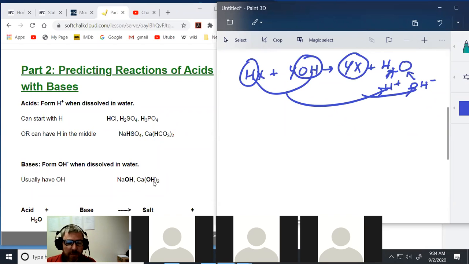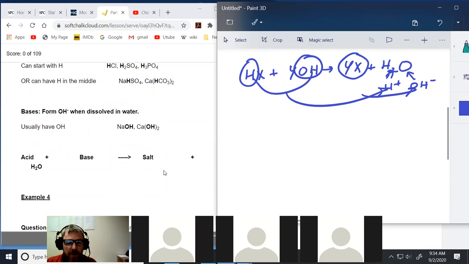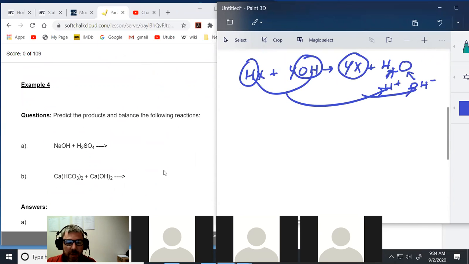So those are the things that are combining to form the water. All right, any questions so far? All right, let's look at a couple of examples here. We'll do NaOH plus H2SO4. And what we're interested in is what the reaction looks like. Now on the test, I'm more interested in what the compound is that goes with the water. So it's always water and what we're calling a salt. And the salt here is going to be a combination of an anion and cation.